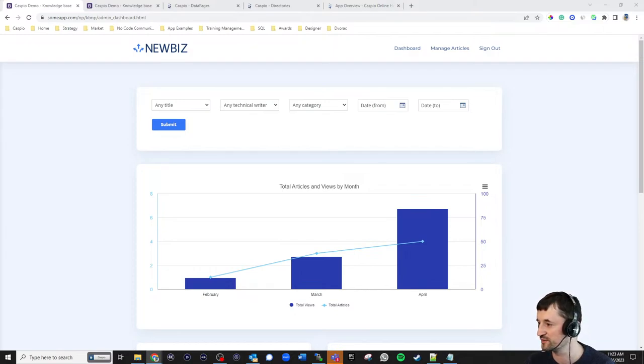Let's do a quick vote here. Maybe we can do a poll just for fun. How do you do a poll here? Here we go, start a poll. All right, ask a question. Do you want to see a live build of the event planning app? Yes and no, right? So yes, no, and ask your community.